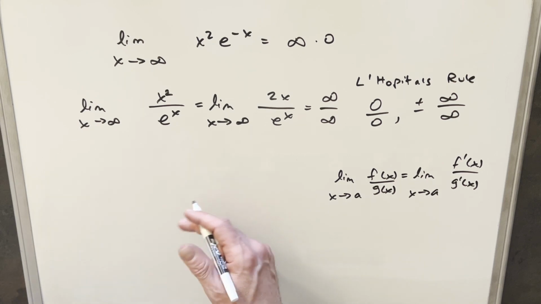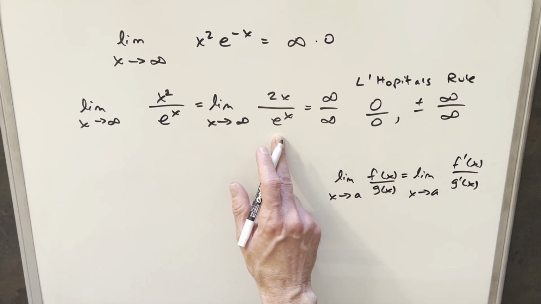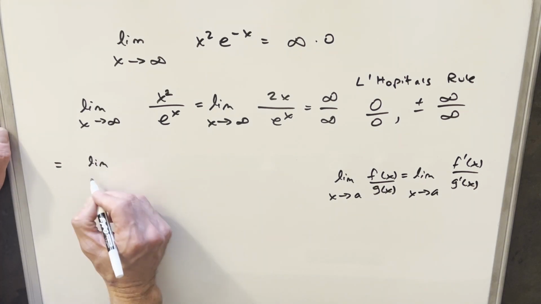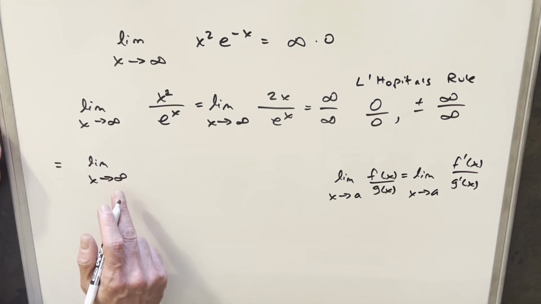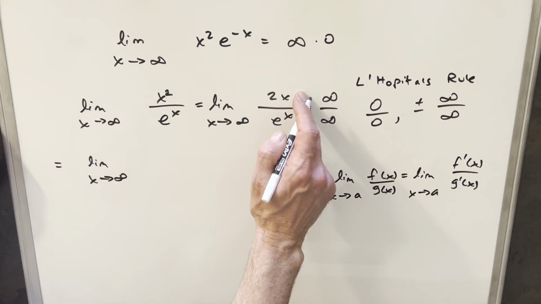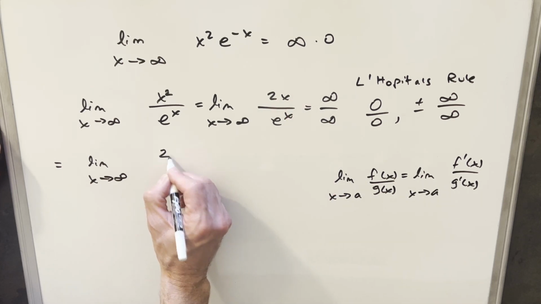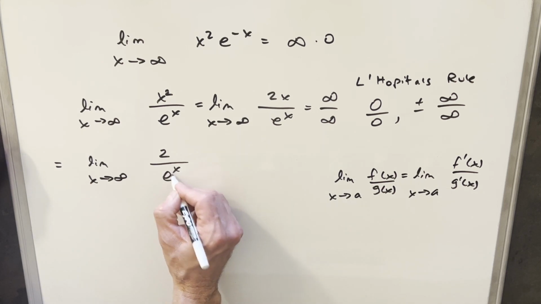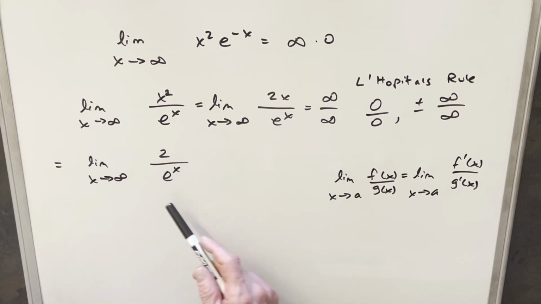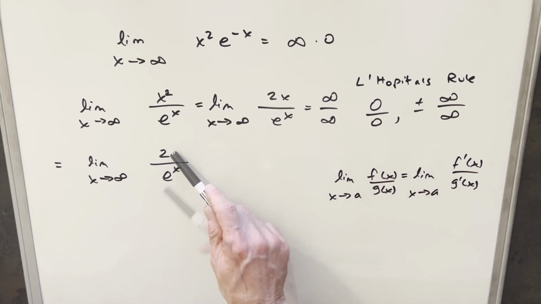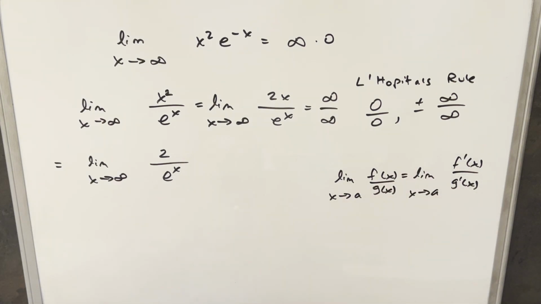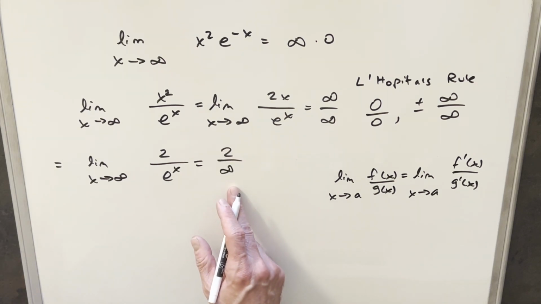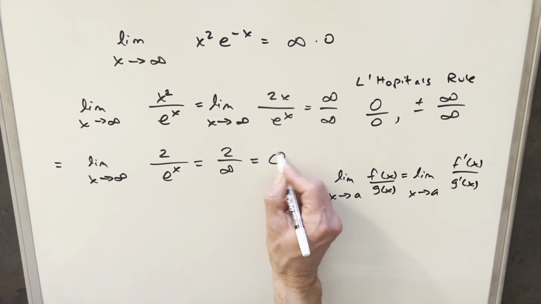So we're in a situation where we can use L'Hopital's rule again because this limit is still an indeterminate form. Coming down here and taking the derivative again, we still want the limit as x approaches infinity. We take the derivative of 2x, and we'll have 2 in the numerator. We take the derivative of e to the x again, and we have e to the x. And now at this point, you notice this is no longer an indeterminate form, because we have 2 in the numerator, it doesn't match either of these cases. We can look at this as 2 over infinity, and for 2 over infinity, this limit is just going to be approaching 0.